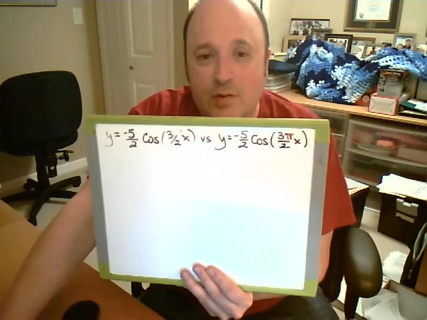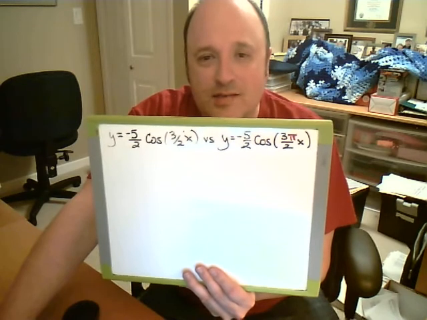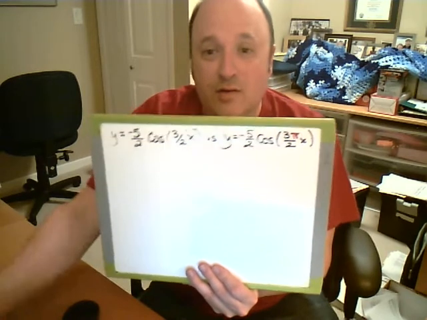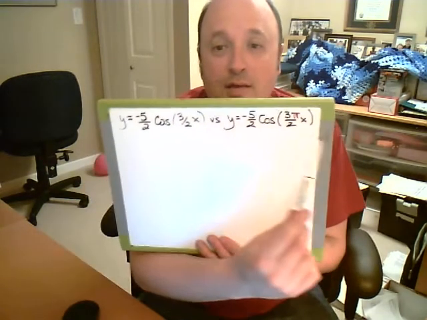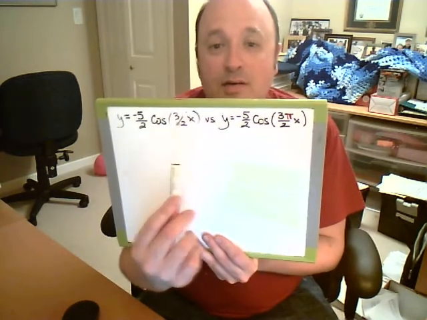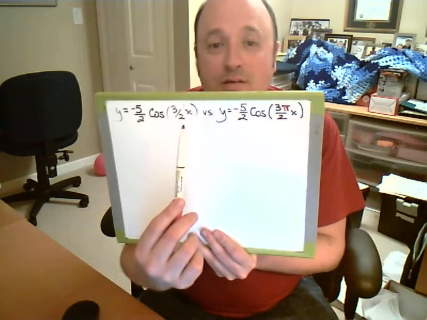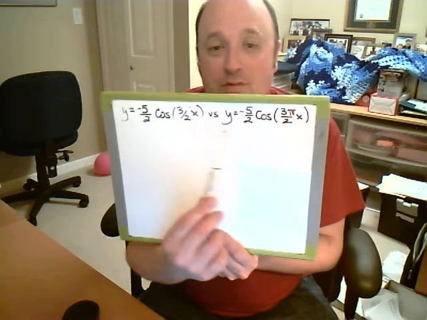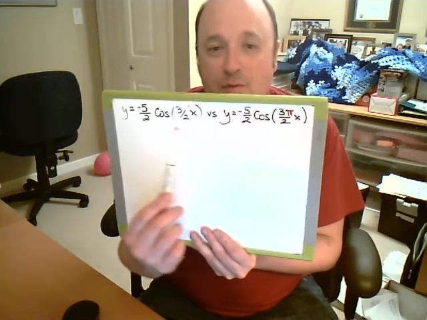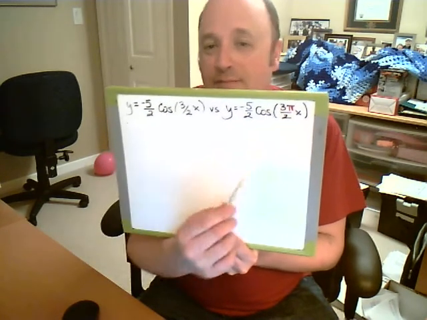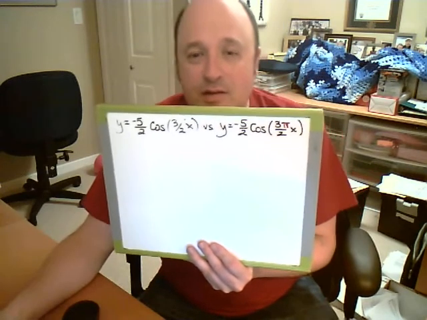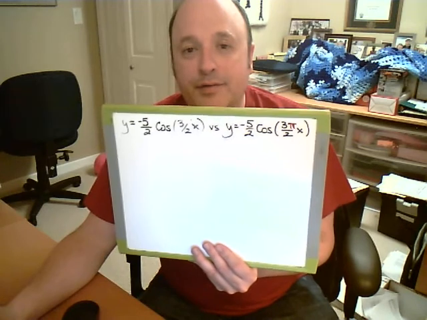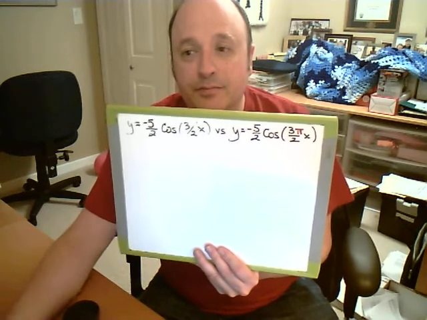Now if you look at these two questions, the only thing that's different about them is one of them has a pi for the b value, this guy over here, and this guy over here doesn't. So that's the only difference. My a values are the same, so my amplitudes are the same. They're both going to be positive 5 over 2, whatever that number is, and you leave it as a fraction. Let's talk about the period. That's a little bit more skillful to sort out.